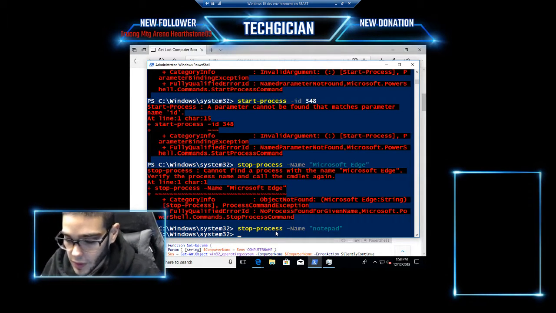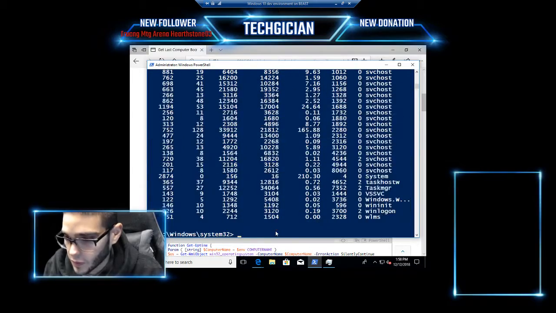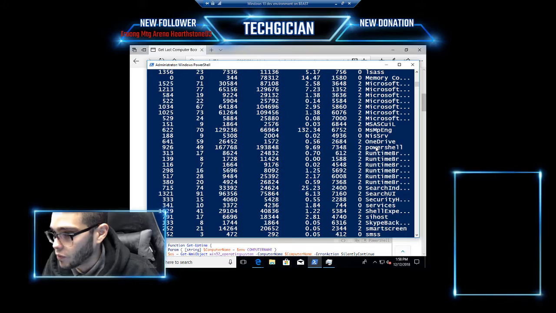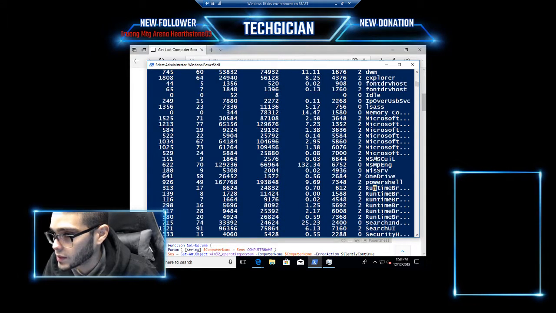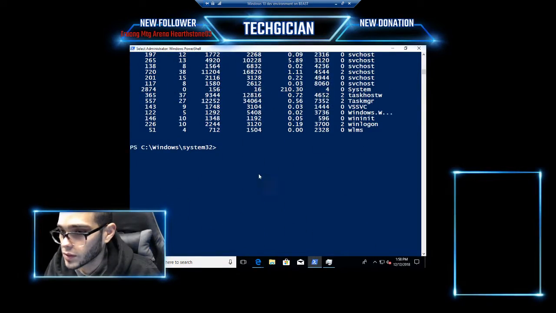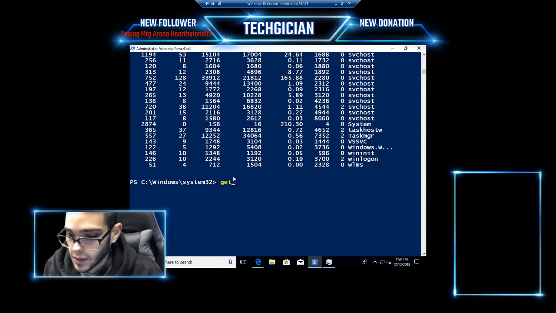Now I want to figure out the names of all the processes. So let's get the process. So we have PowerShell, we have OneDrive. What is Microsoft? Is this it? But why is it not showing me? I would like to see the whole name. Okay, so what we could probably do is type in get process and then filter, I think it is. I only want to see the process name.